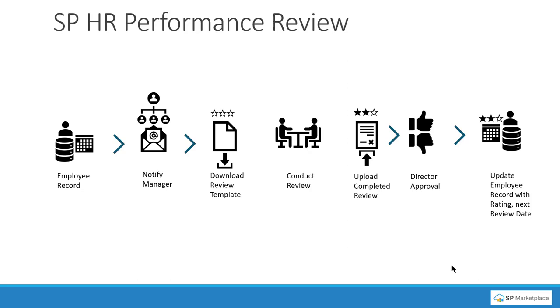Now this is a document, and we use documents because we find that people change their performance reviews sometimes every year or at different times, the actual form itself. So we think it's better to actually use a review form. And at this point, then the automation of the system stops.